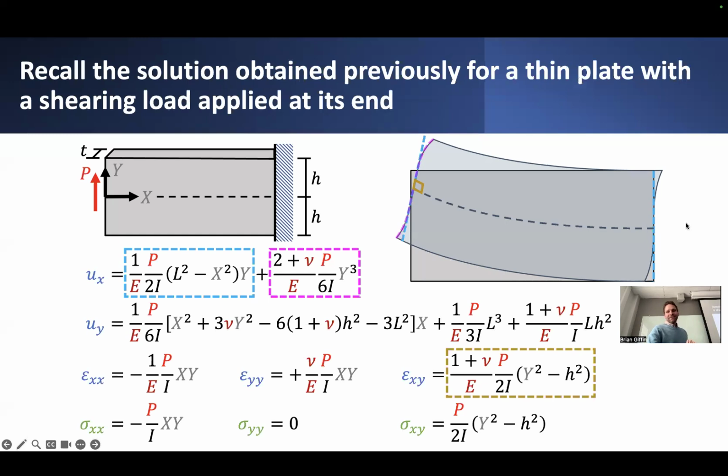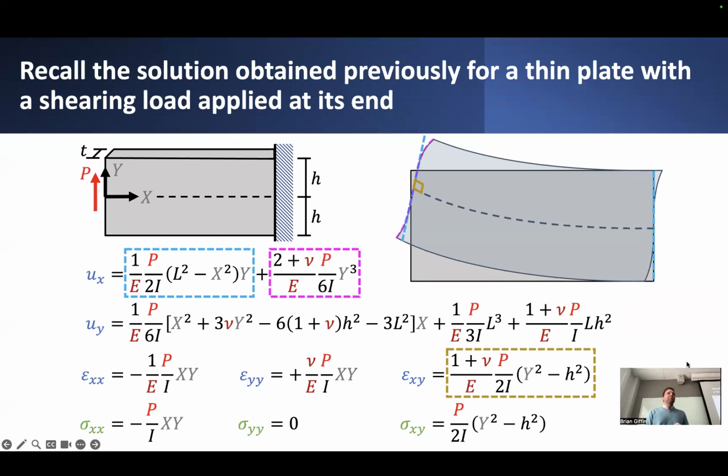Okay, so let's begin. Let's actually start by revisiting a problem that we discussed, maybe over a month ago at this point, back in chapter 3. You might recall this problem. We were looking at a cantilever beam, which really was a thin plate that had some finite thickness T, but that dimension T was relatively small compared to the overall depth of the beam, measured as 2h, and the overall length of this beam, which is not shown here, is some length L.